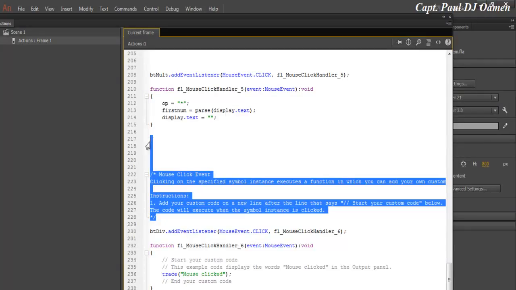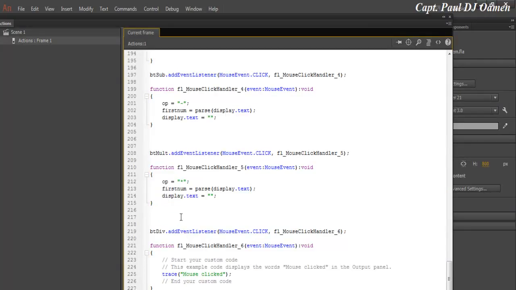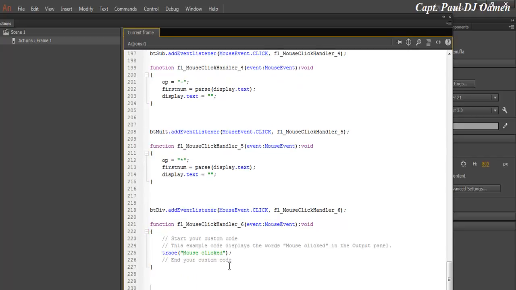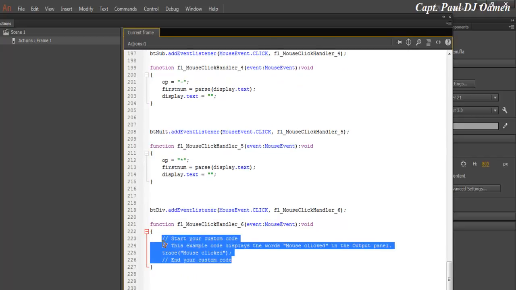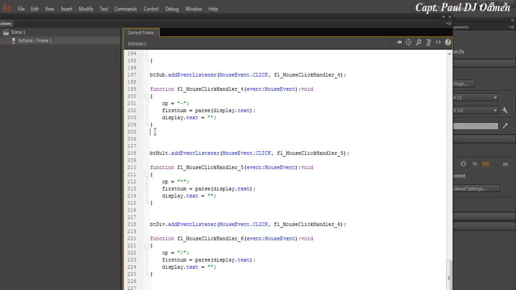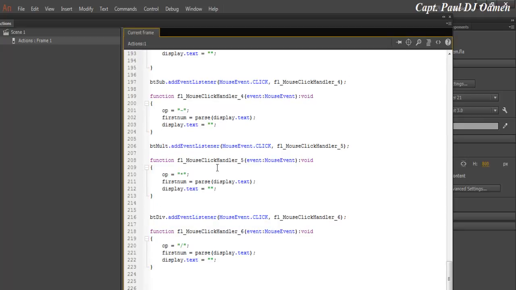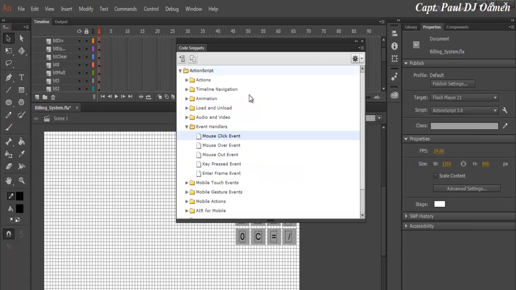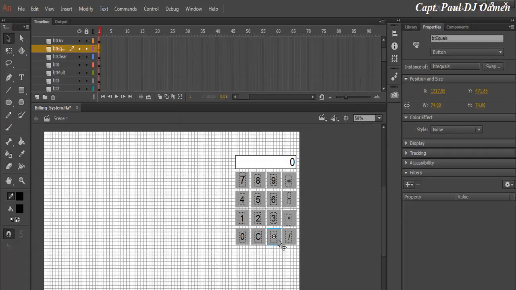Let's get rid of this comment, bring it up, and this is division there. Delete all of the content in here, paste that and change this to division. There. So the plus is taken care of, subtract, multiplication, and division taken care of. So all that is left for us now to look into is the equal sign.